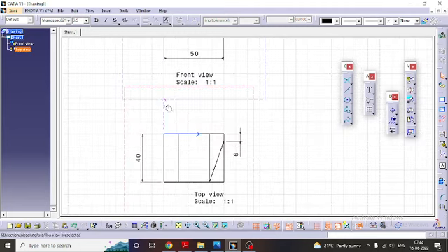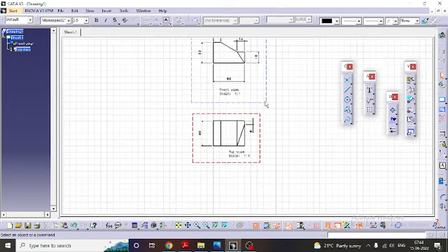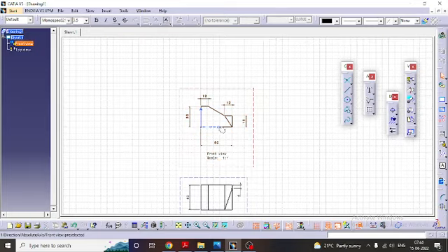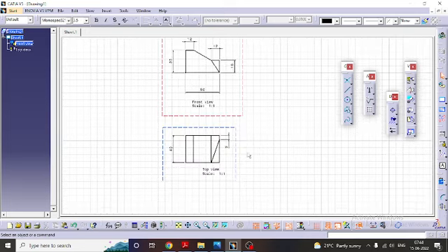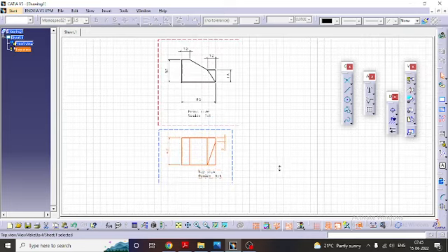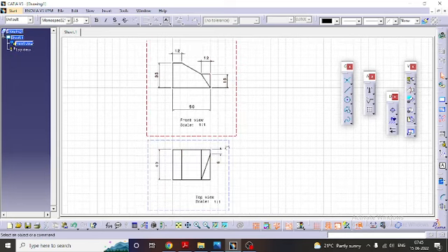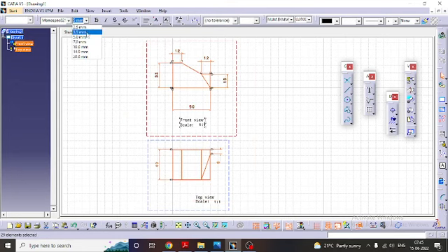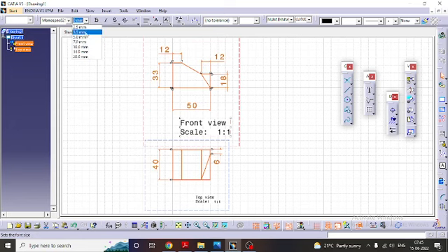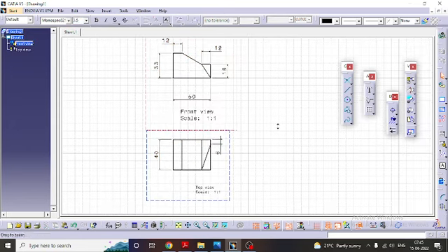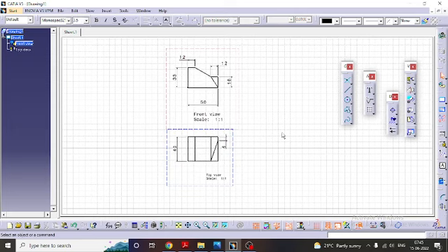As I told you, this one and this one you need to hide. Similarly here also, double click on this line and this line, you need to hide it. Right? So this is your drawing for this particular model. If you want to see all these parameters properly, you go here. This is 3.5 font size. Go here and select 7 or you select 5. Then you see the dimensions very clearly. So this is how the second model you need to do it.